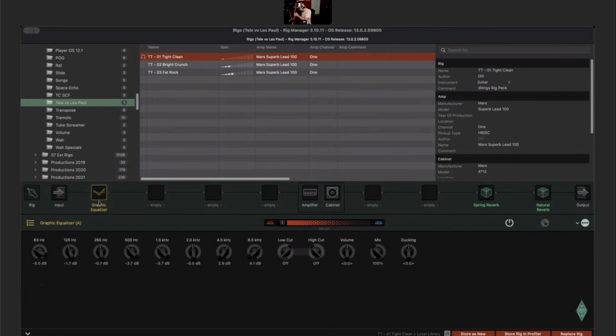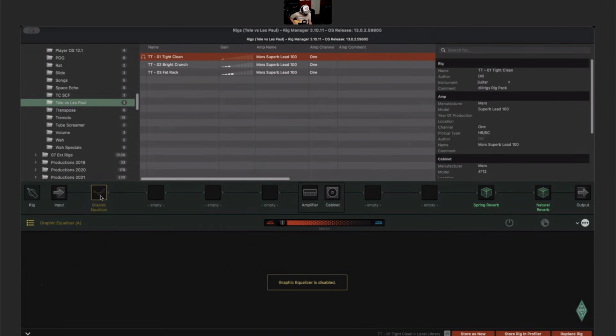Again, the Tele. So it's not the same, but it's getting close, and it will definitely save the gig.